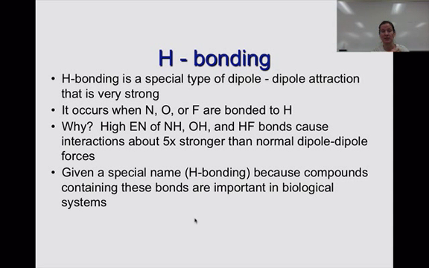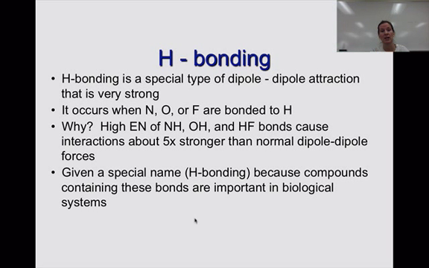So hydrogen bonding is specifically in polar molecules that contain a hydrogen bonded to fluorine, oxygen, or nitrogen. If you have a polar covalent bond and you have hydrogen bonded to fluorine, oxygen, or nitrogen, you have hydrogen bonding. If you have hydrogen bonded to sulfur, for example, and it's polar, that would be a dipole-dipole force of attraction between molecules.